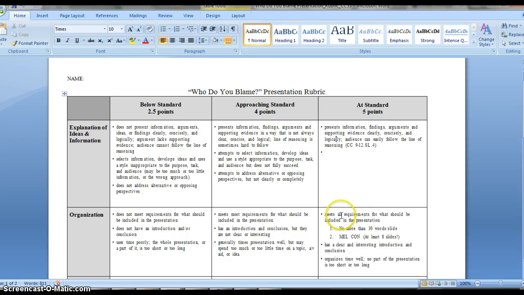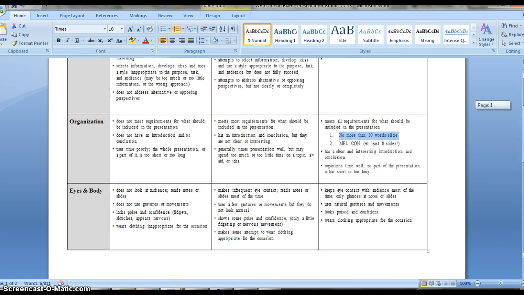For organization, this is using MELCON basically. One more thing I added is not having more than 30 words per slide. So we want to be concise with our writing. You're going to need at least 8 slides. So you'll have the main idea, which is the M in MELCON. You'll have evidence 1, link 1, evidence 2, link 2, evidence 3, link 3, and a conclusion slide. So that equals 8 slides. If you want to have like a title and a big closing one, you can have that. No more than 10 slides though.